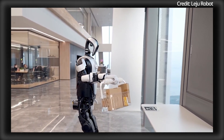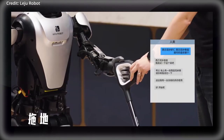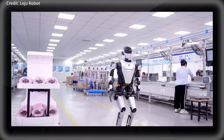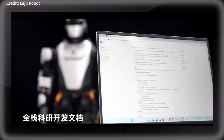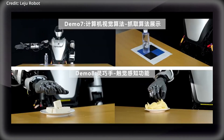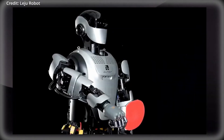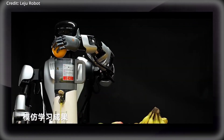In household settings, the robot can do tasks like washing, watering plants, arranging flowers, and drying clothes. Meanwhile, in industrial environments, the robot has been tested for operations such as electrical inspections and tin dipping, with future applications expected to include exhibition hall guidance and customer interaction. Leju's huge advantage lies in Huawei's provision of advanced software solutions, including the Pangu AI model and the Hongmeng operating system, with Leju mainly focusing on hardware innovation.